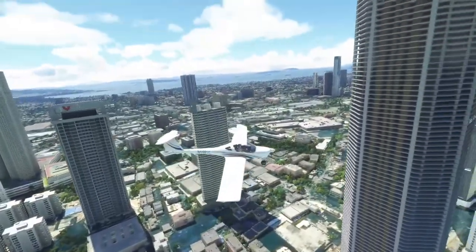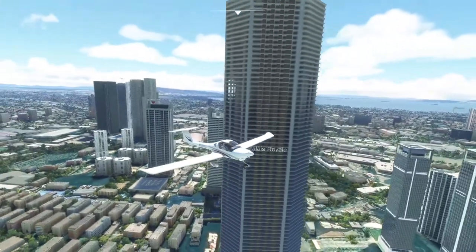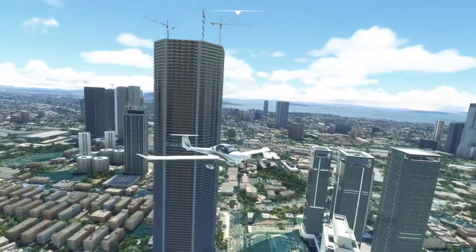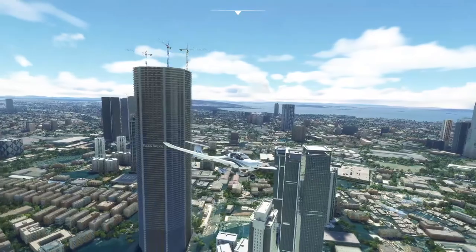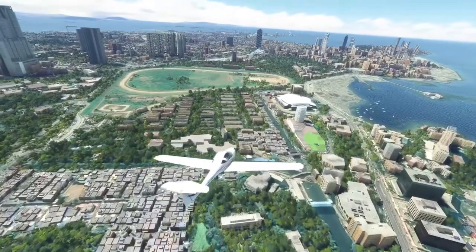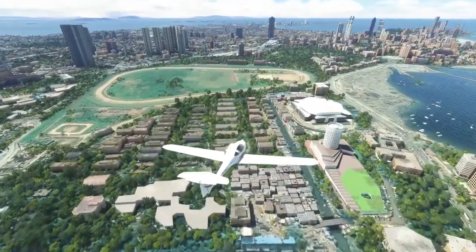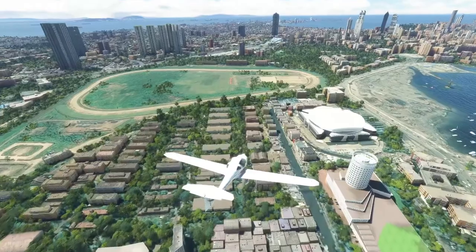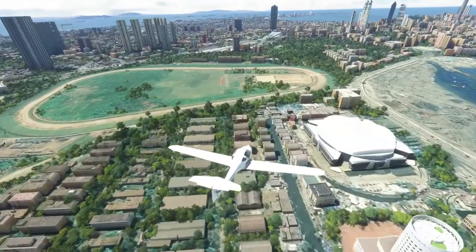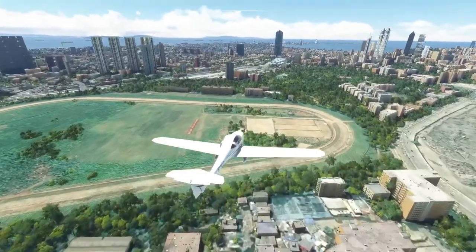I can't really read what that building is. This one, Palais Royal. Some cranes on top. There seems to be a new building over here, or two. I think the track looks a little... No, it's probably about the same. Thought it looked a little bit crisper, but I think it's the angle I'm coming in at.